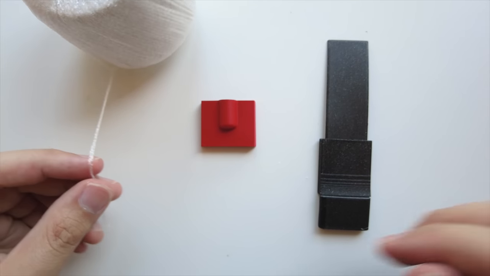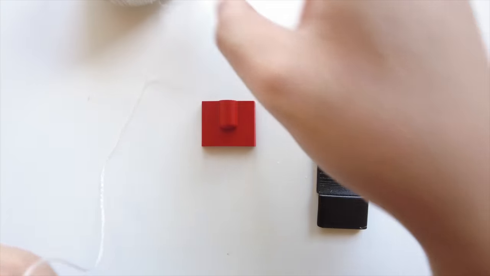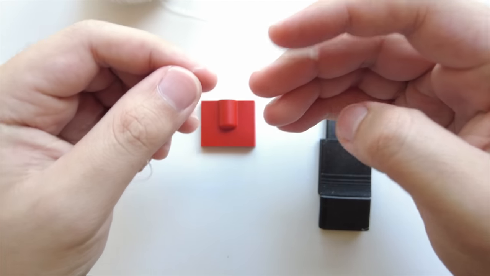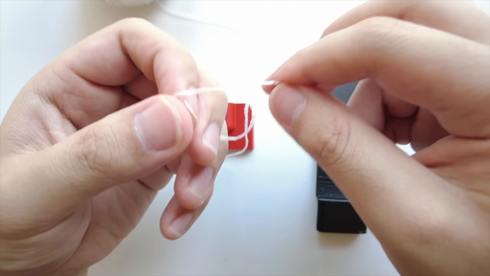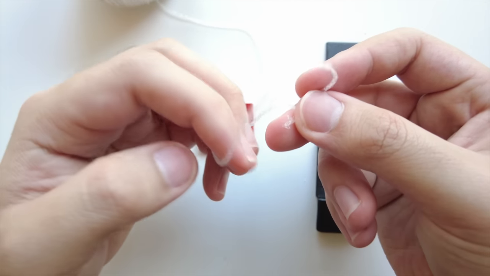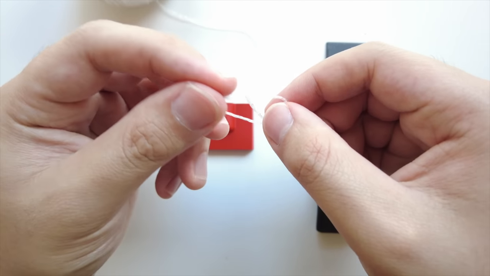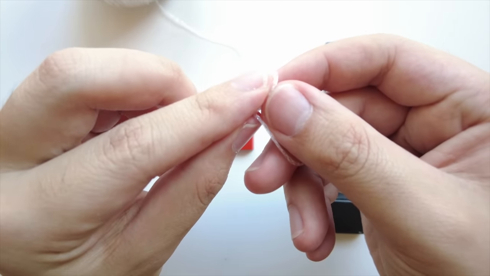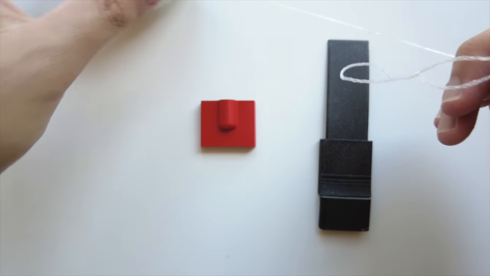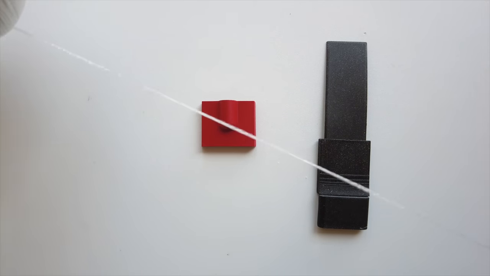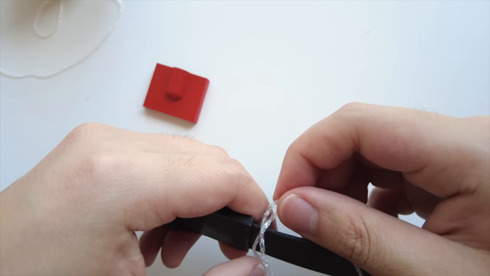For the web cartridge, it's pretty simple. You take your web string, whatever string you choose to use, and you're just going to tie a loop knot, an adjustable loop knot, so you can tighten it onto the projectile. There you go, very simple, and take whatever length of string you want, and then cut it, and you just wrap it around.